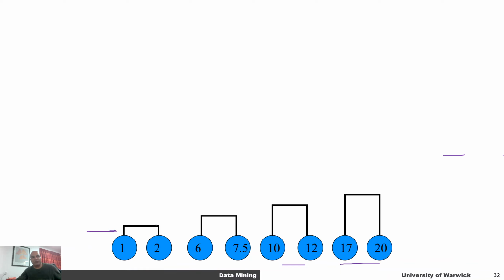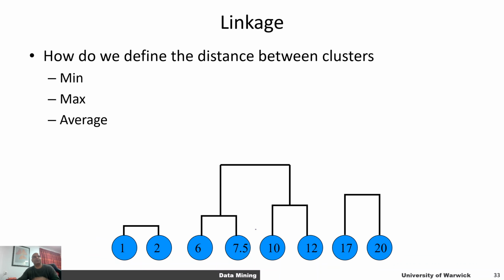The next thing we do over here is we now need to connect these clusters, or the subclusters that you've obtained. Which clusters do you think we should connect? If you want to pause the video and give an answer, that would be nice. If we think about this particular data set, we can see that we should be connecting the clusters 1 and 2 to the cluster that is formed by 6 and 7.5, because these are going to be closer together in comparison to other clusters, and that's what we can do next.